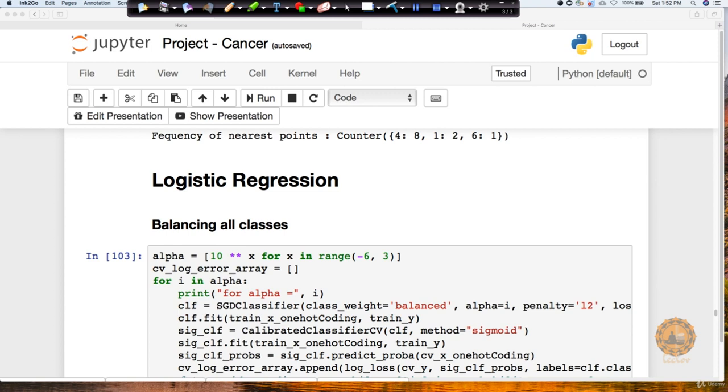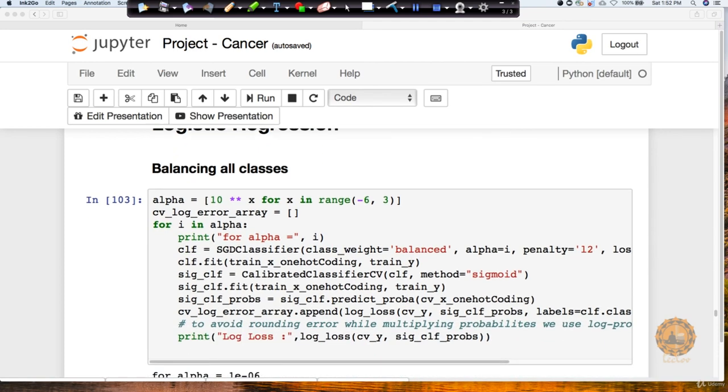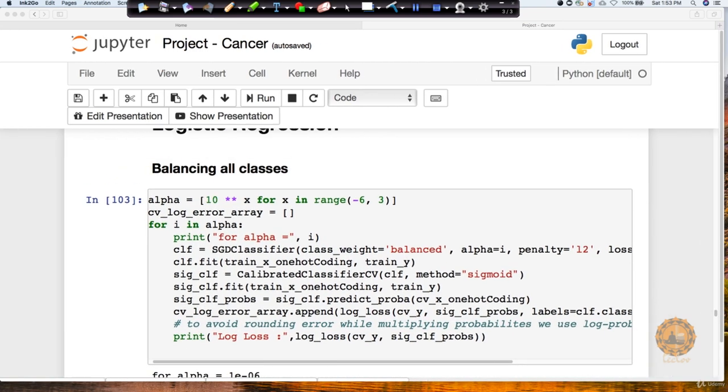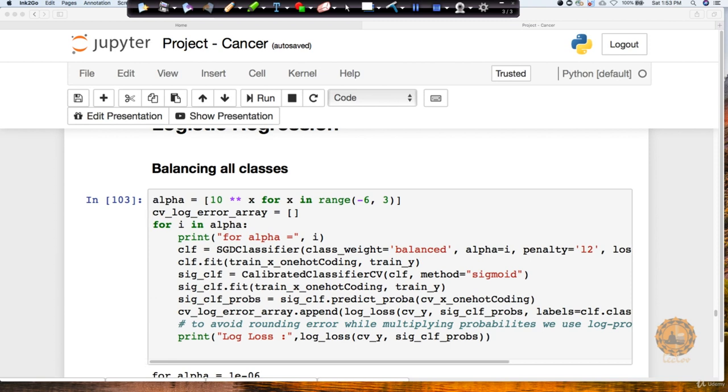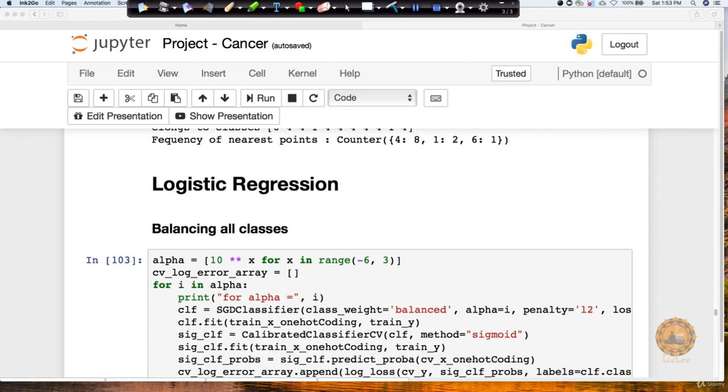There is a parameter which you just have to pass and it will help you to oversample. It will automatically oversample within the data and balance all the classes for you. I'm going to create this logistic regression both with balancing and without balancing, so that you get an idea of what the difference is between balancing the data set for all the classes and not balancing it. That will be very interesting.